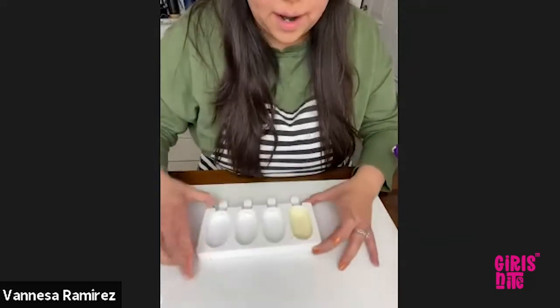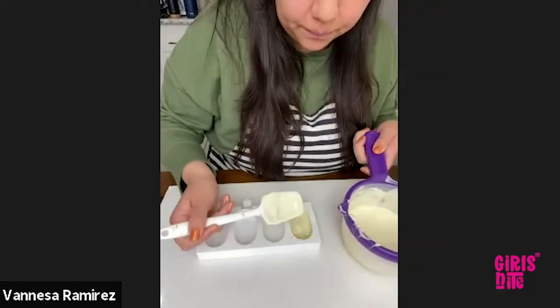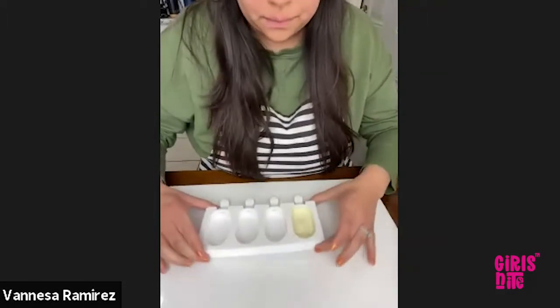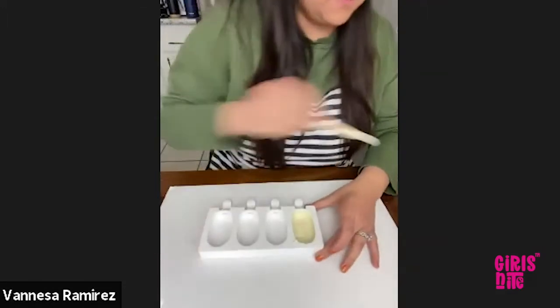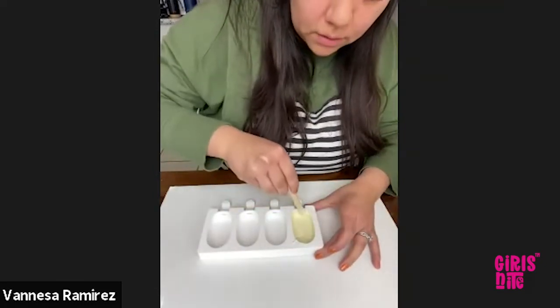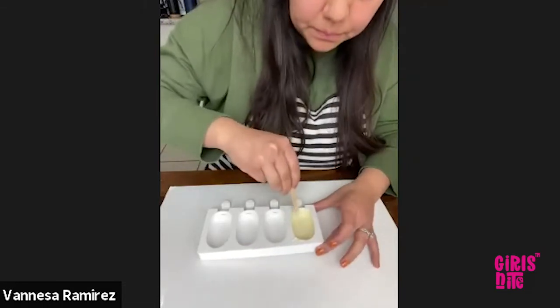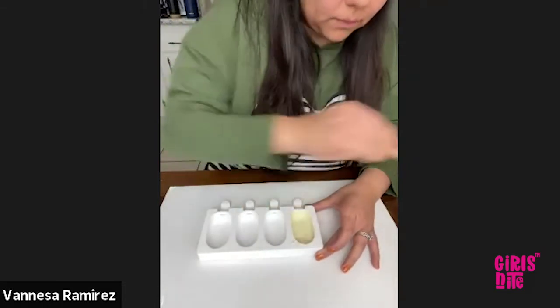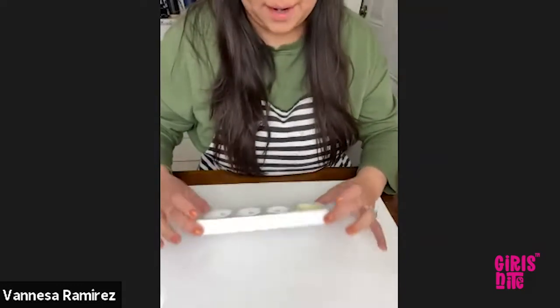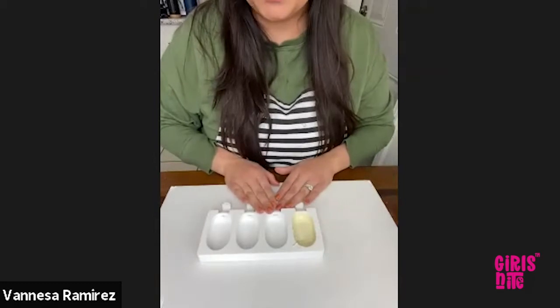You can just move it around. Let me add some chocolate here. Okay. Like I said, if you need to get more chocolate, you can grab it with your popsicle stick or whatever tool you like to use. Okay, so that's the white one. Like I said, we're gonna do a white and we're gonna do a green.